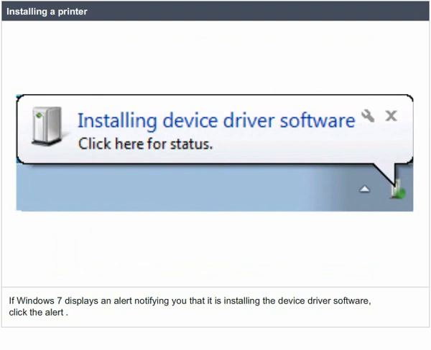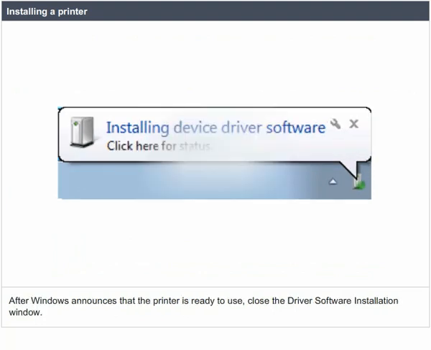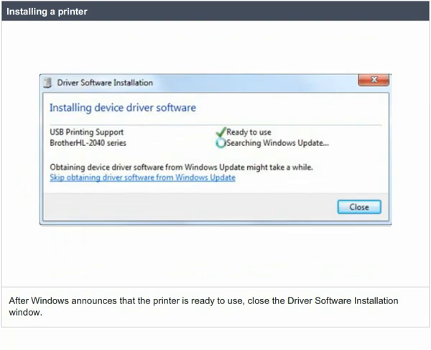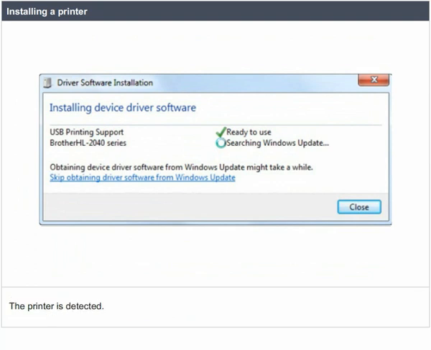Clicking the alert opens the driver software installation window, displaying the information about the drivers. After Windows announces that the printer is ready to use, close the driver software installation window. The printer is detected. After the driver is installed, the printer is ready to use.